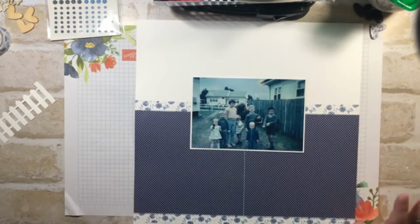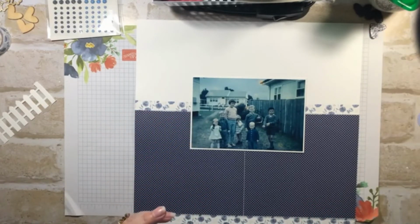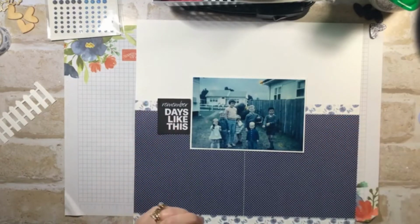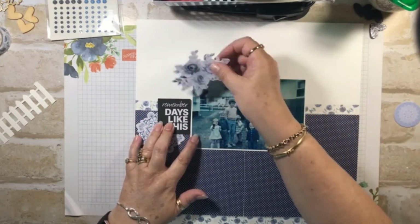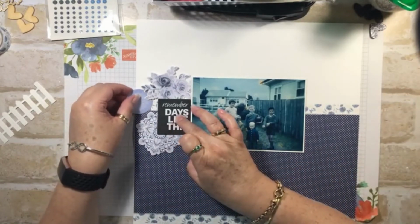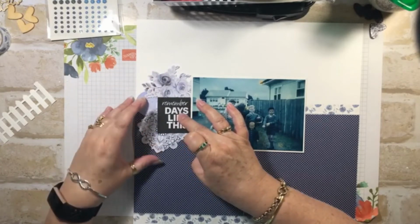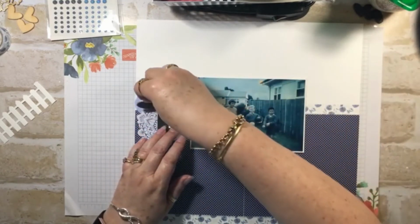Anyway, moving along. Okay, so in the sketch they have the title here. So in that pack of embellishments there was this. Remember days like this. Perfect. So I'm going to pop that there. I'm going to put a few things behind it. So I'm just going to place everything now and then I will glue things down. So to bring in the roses, tuck them there, and then a little medallion there, move that one around a little bit. Alright, and that is where I'm going to pop one of these hearts.